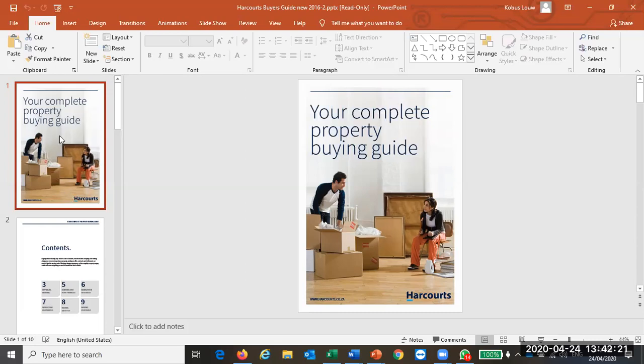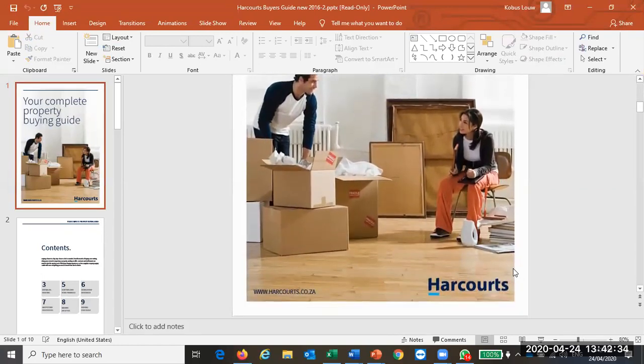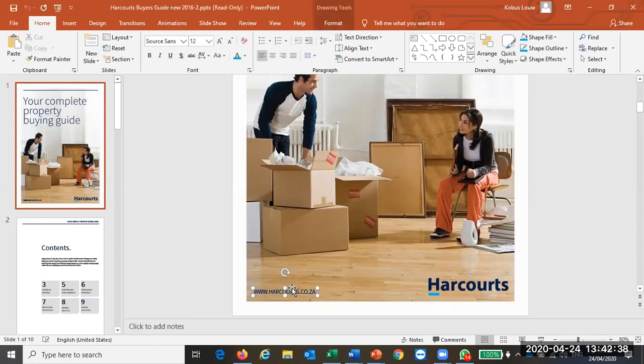But this document needs some personalization. You want to put your personal stamp on here. And where can we do that? You can, on the front page, include your name, your contact details, your office details. So if I zoom in into this document, you'll see that I can personalize this text in the bottom.